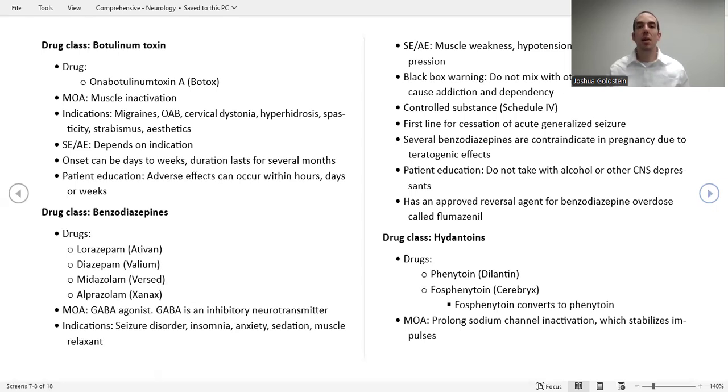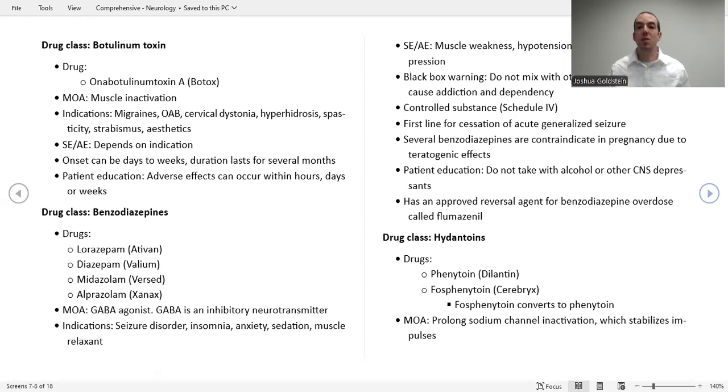It does have side effects of causing weakness and fatigue, again, because it's a GABA agonist. It can lower your blood pressure, so you must check the blood pressure before giving it. It can also cause respiratory depression, so you must check your respiratory rate before giving it, as well as monitor both of those throughout treatment. Just like all controlled substances, it does have a black box warning for risk of addiction and dependency. Never take this with alcohol or any other CNS depressant. A whole bunch of the benzos are also contraindicated in pregnancy due to their teratogenic effects. Again, that would be a decision for the provider based on the risk versus reward.